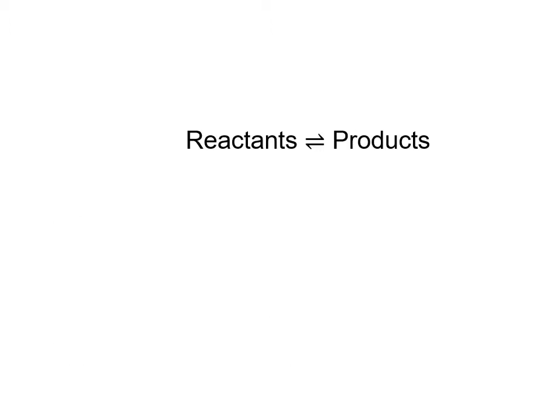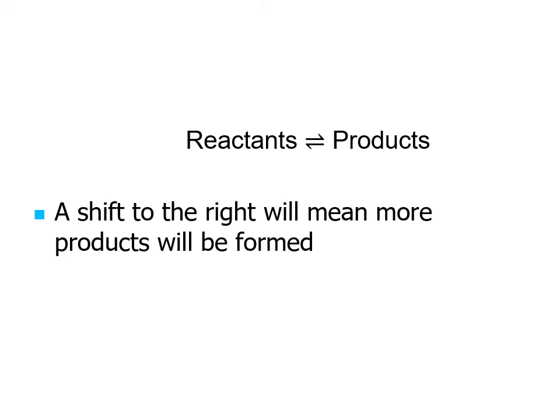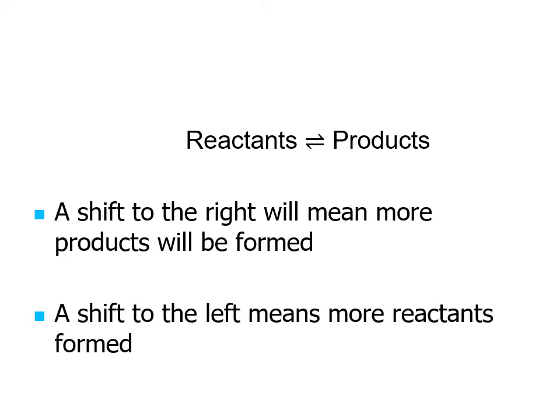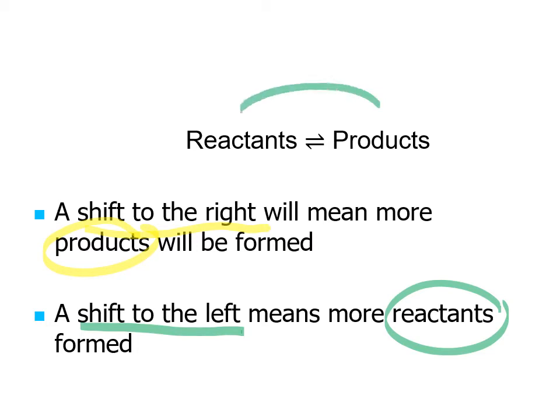So imagine we have reactants and products. We're going to be using the term shift to the right to refer to more products being formed, and we're going to use the term shift to the left when we're making more reactants. So a shift to the left means the products are being consumed and making the reactants, and a shift to the right means the reactants are being used and making the products. It'll be initially at equilibrium, it'll go through this shift, and it'll reestablish a new equilibrium with new concentrations of those reactants and products.